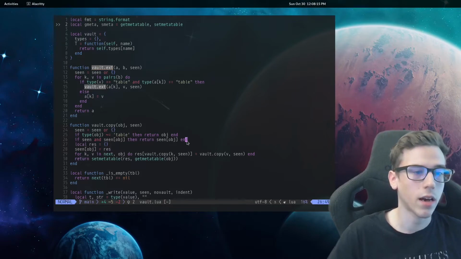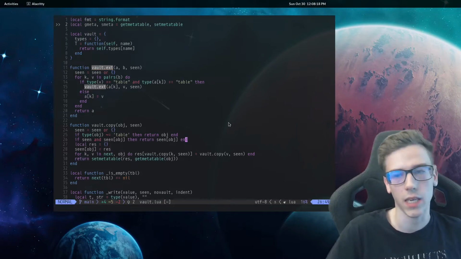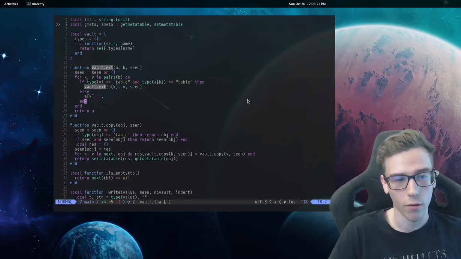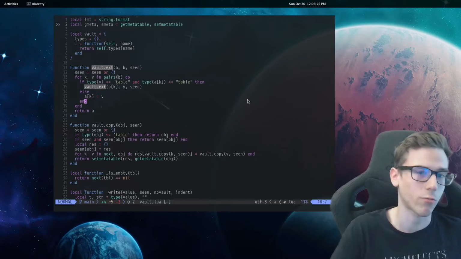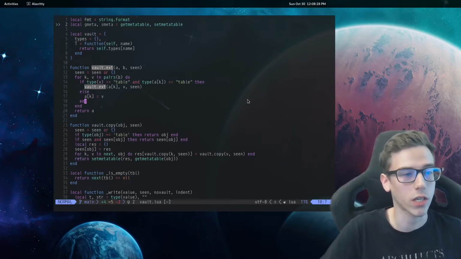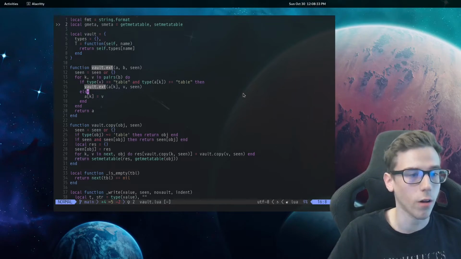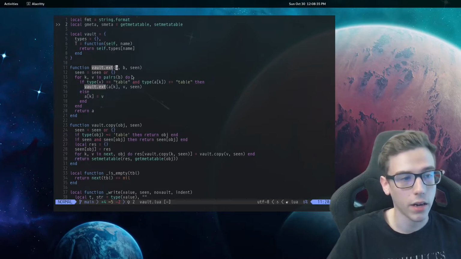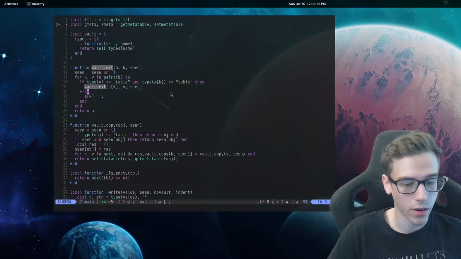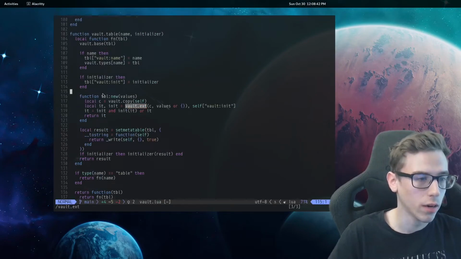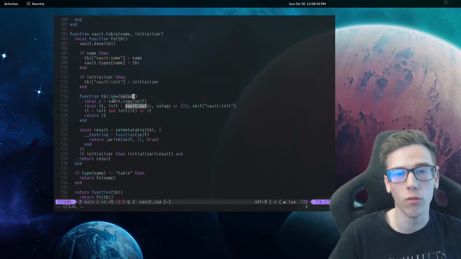This is all it is, and this isn't 100% built out, because it doesn't handle actual recursive tables. Let's say a table contains another table, and then that other table contains a reference to the first table. That is a recursive structure, and this doesn't quite handle that yet. But what this does is set all the values of table A to all the values of table B. And the way I'm using this is when we're creating a new instance of a table, we're copying it, and then we're also extending all the values that you want, so you can override specific values.